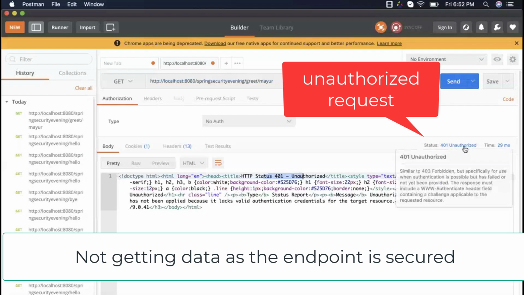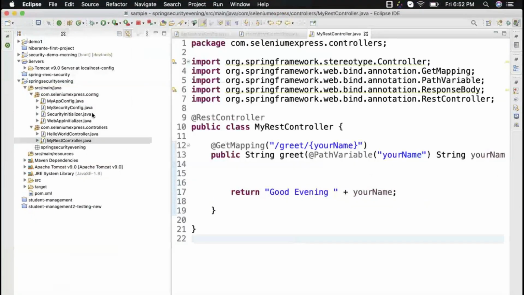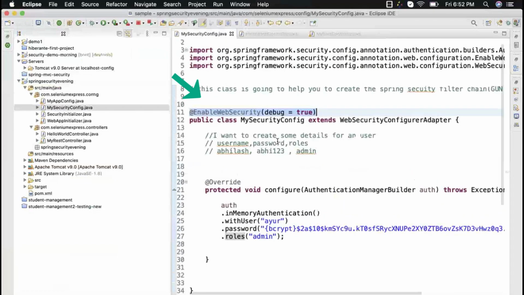Because this request has not been authorized. And as we have added Spring Security to our project, as we have added the filter chain, if you go to your configuration class, and as we have added this right here, this is right now taking care of the security stuff, it is creating a filter. And basically I also told you how many filters it is creating.